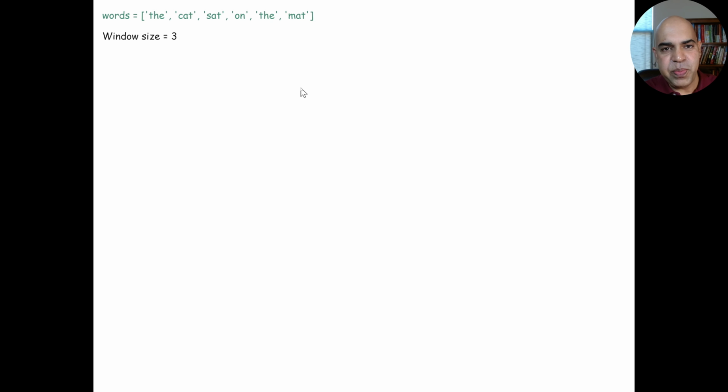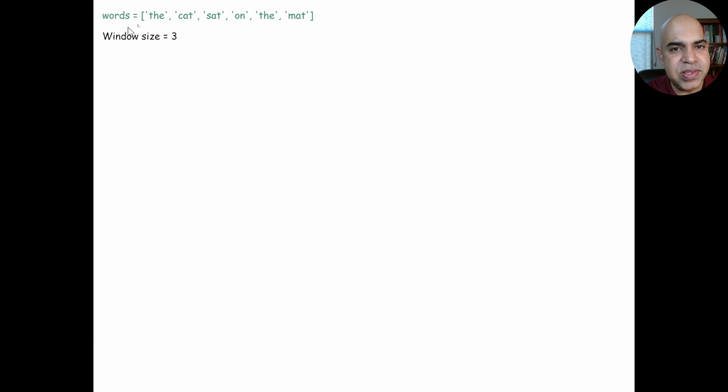In a skip-gram model, when we say that the sliding window size is 3, we mean that we have a center word or a reference word, and we take 3 words after that and 3 words before that as the window. So practically that window will have a maximum of 7 words: 3 words after, 3 words before the center word. Every word in the text will become a center word at some point.